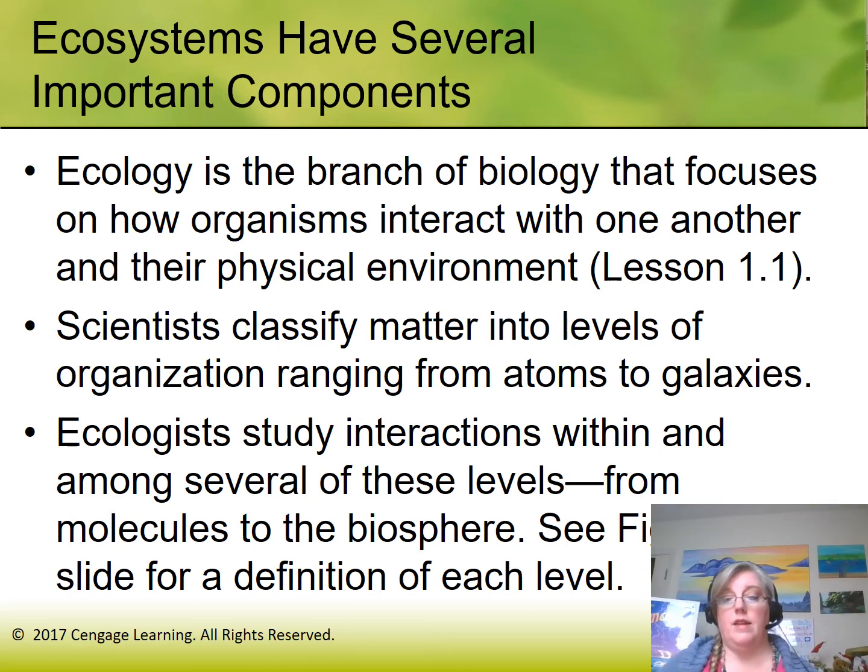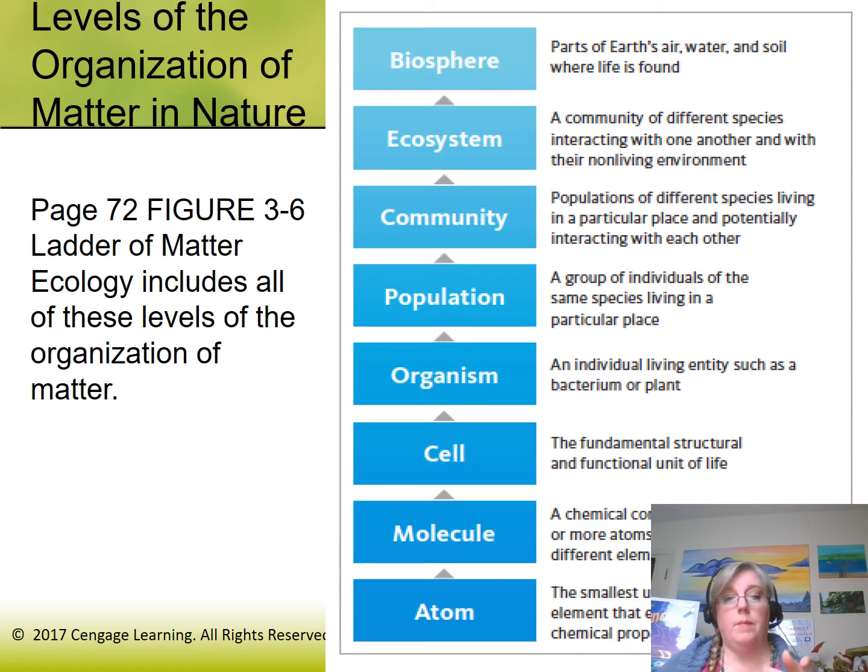All right, and I've got an example of that right here for you. So we start with the atom, that's the smallest unit. And you'll need to make sure that you can do these in order, okay? You've done them in the past. So atom, and then molecule, and then cell, then organism, population, community, ecosystem, and biosphere, getting those levels all the way up like that, getting bigger and bigger as you go.